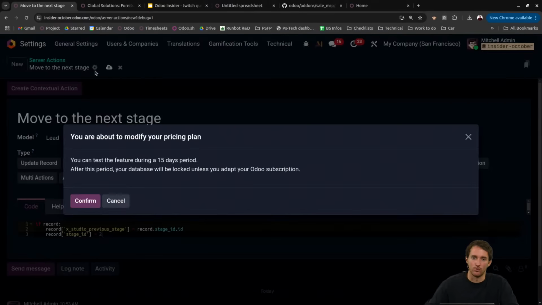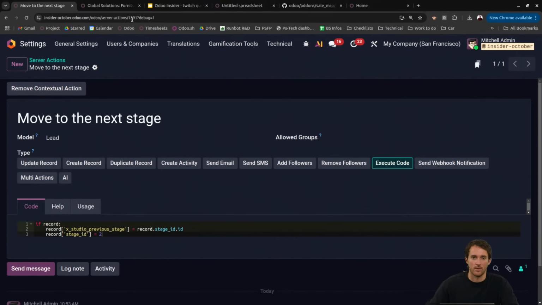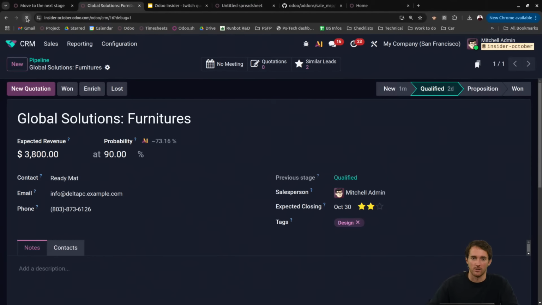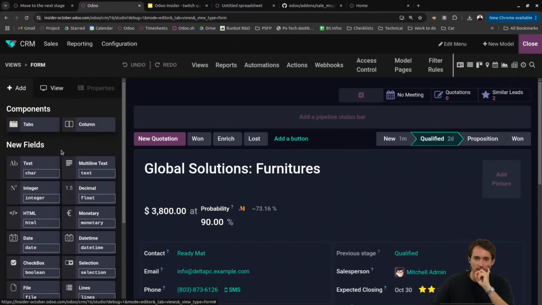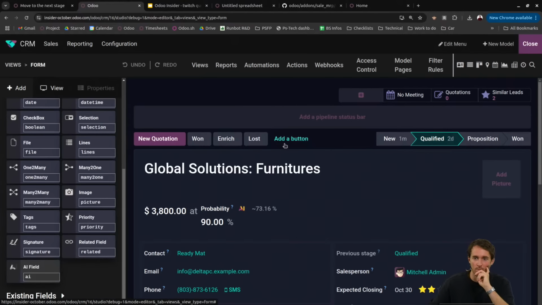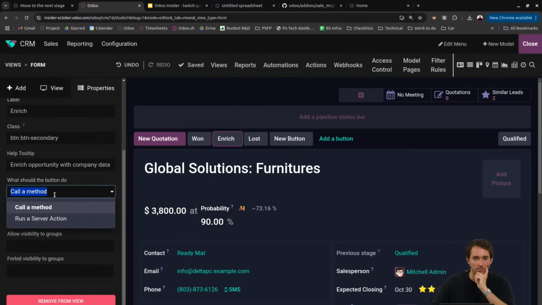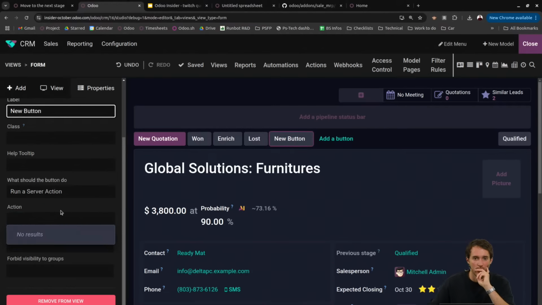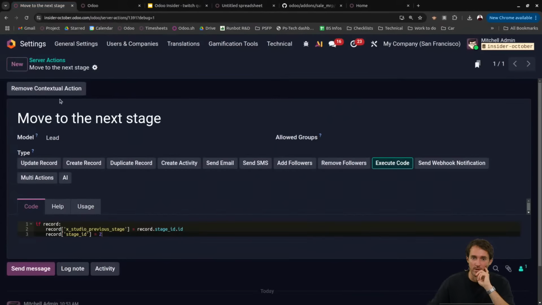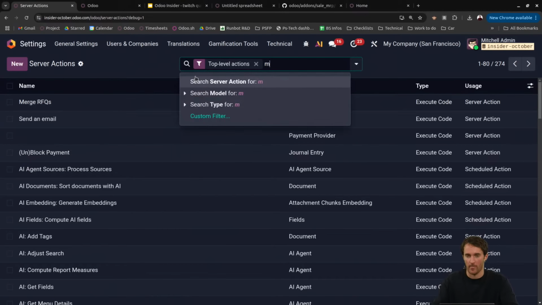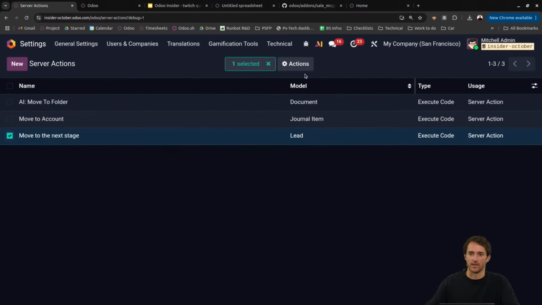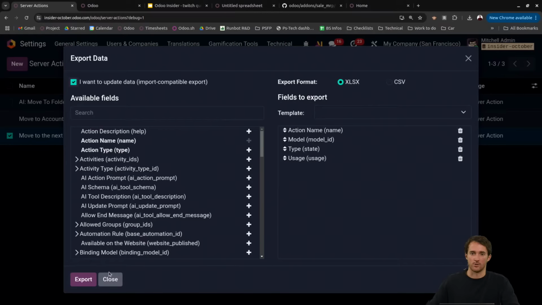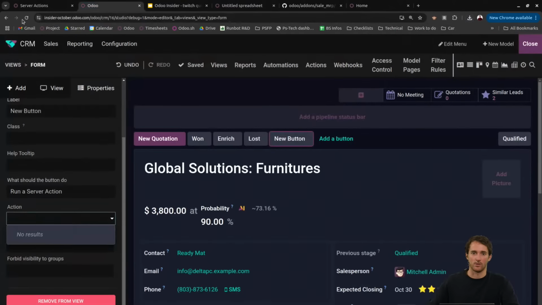For now I will just put 2 like this. Create contextual action, and there I'm going to add a button and link it to my server action, which is not appearing at first. I think I need to export it so that it gets an ID. Let's try to do it first and see if it works.